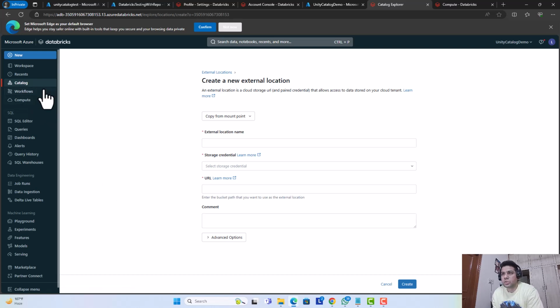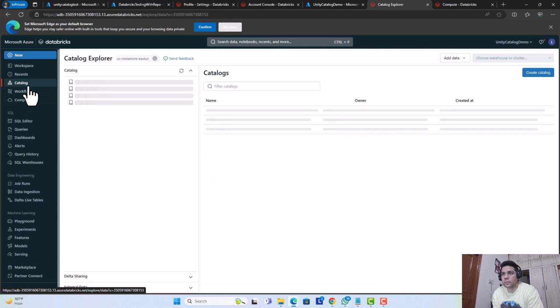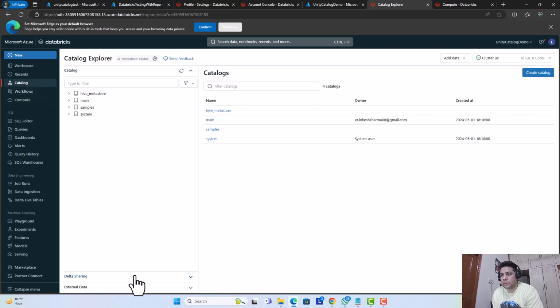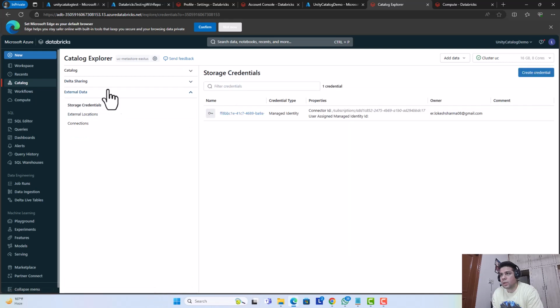So let's go to the catalog, and here we will expand the external data window. There are three options here: storage credentials, external locations, and something called the Databricks connector, or I'm not sure if I'm guessing the name right, but there is a connector which is used to connect to ADLS Gen 2.